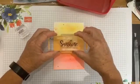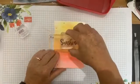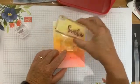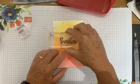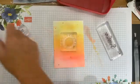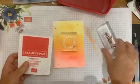I'm deciding, can you tell? Don't know how that would show up over the top of that. I think I'm going to do this one. I don't know if I should do it in the orange or the Poppy Parade and see what it looks like.